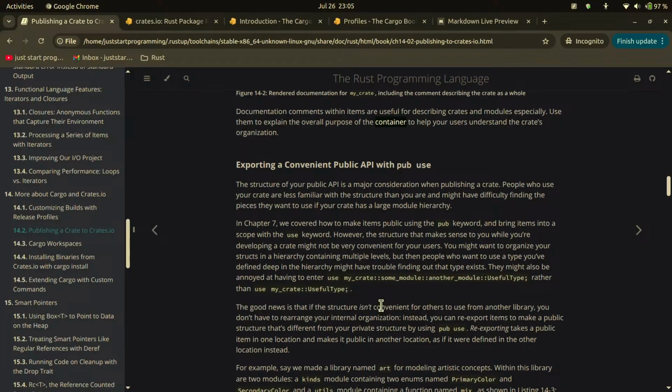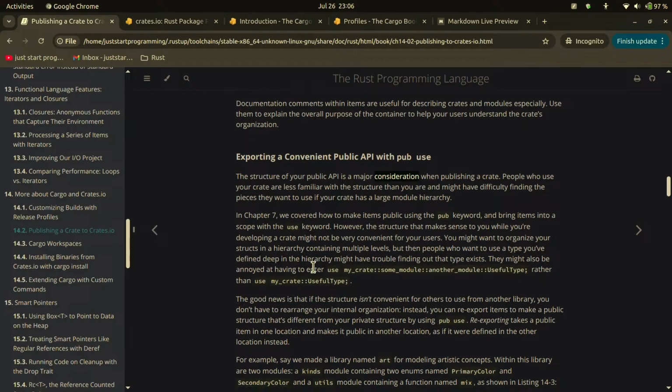Exporting a convenient public API with pub use. Okay, so now we have API. The structure of your public API is a major consideration when publishing a crate. People who use your crate are less familiar with the structure than you are and might have difficulty finding the pieces they want to use if your crate has a large module hierarchy.